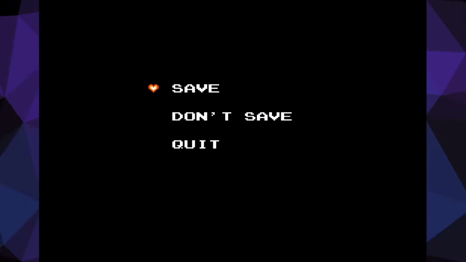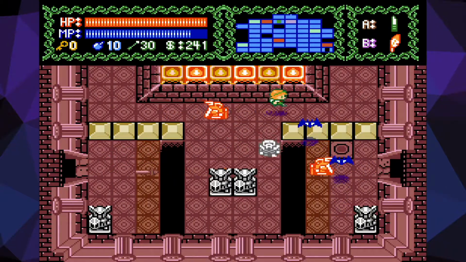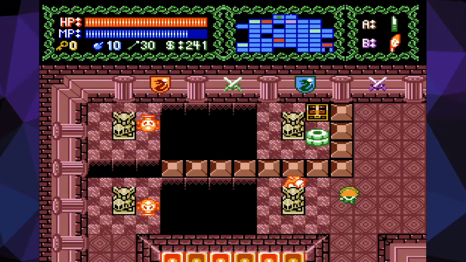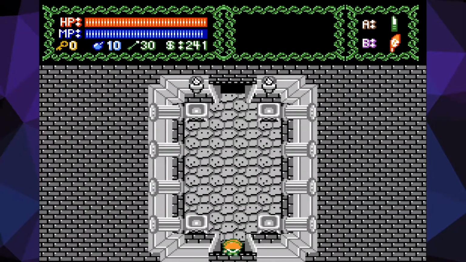Well, let me see what this region up here is. Ideally, I'll get the candle here, or in whatever region this is. Yeah, I still can't get this. This is definitely a hookshot spot. It's definitely a hookshot spot. But let's see what this area is.